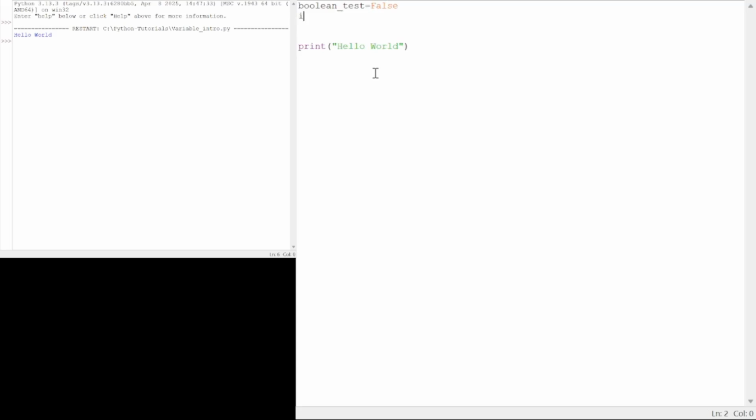So now we're going to make an integer, int test, which is equal to, I don't know, 50. That tells the computer that you're making an integer, and its name will be int test. Then we're going to make a float test equal to 56.3 or whatever.